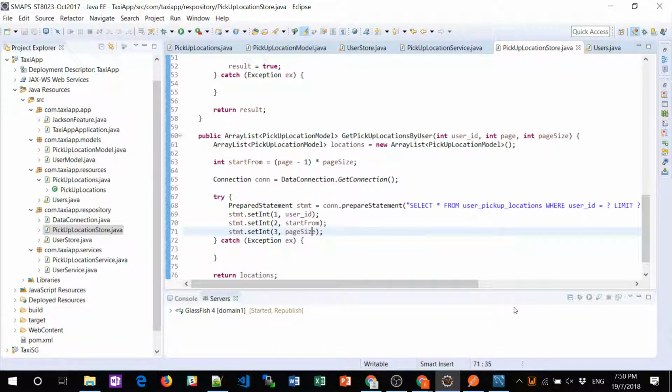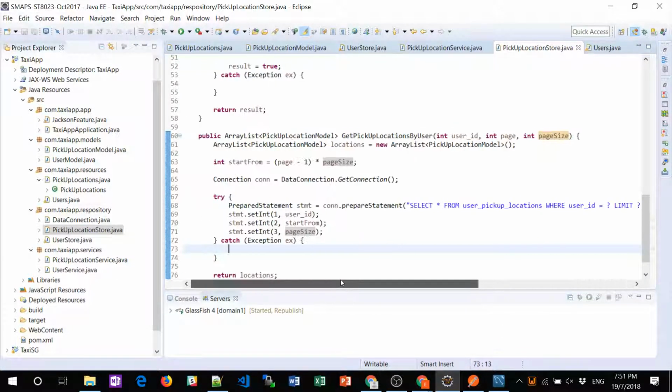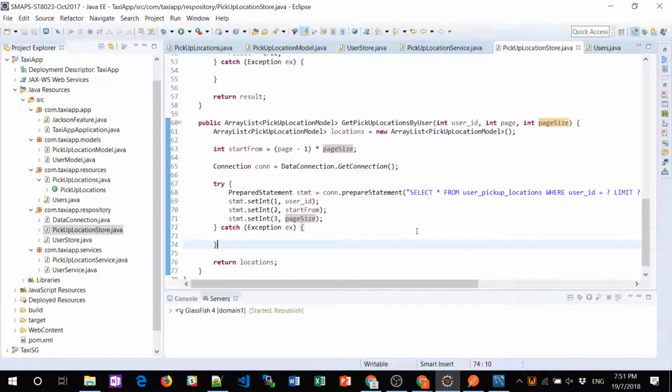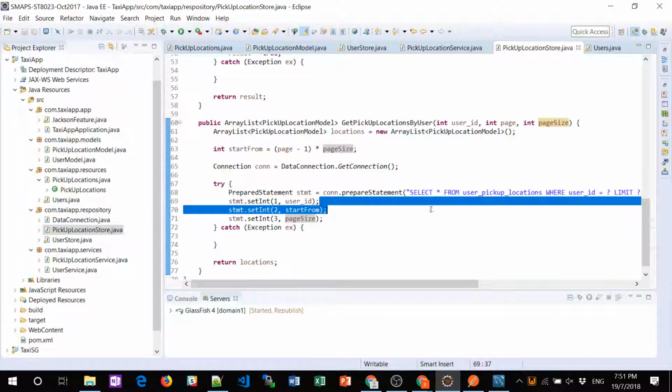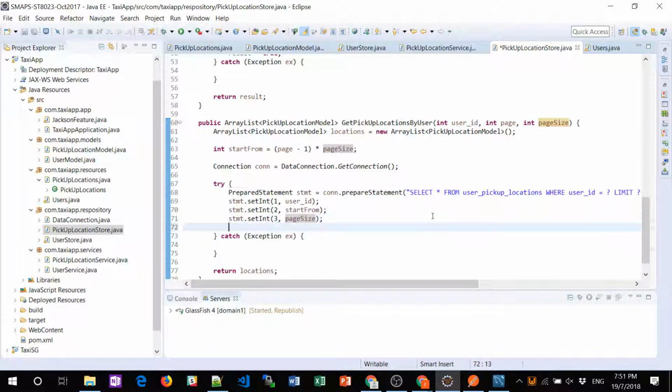So this is how you set up the values, and this will effectively allow your driver to query the user pickup locations by page and page size.